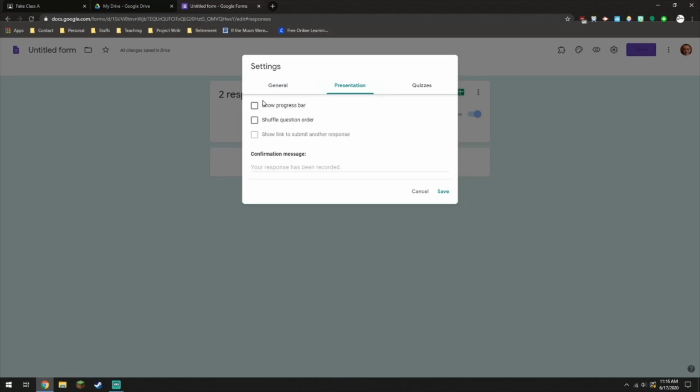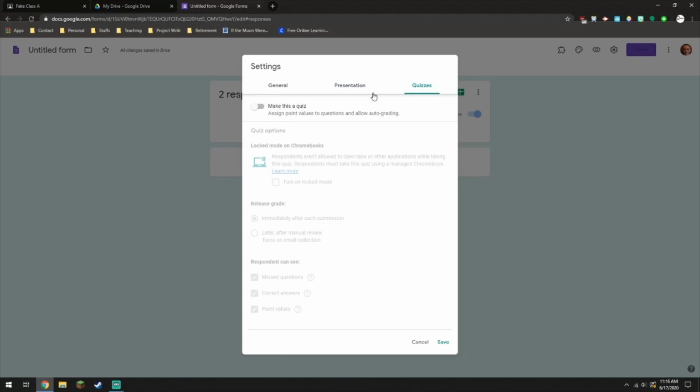Okay, presentation. This is kind of if you're doing it as part of like a slideshow or something like that. But then here's a good part for a quiz, right? This is what we're working towards. We're trying to make a quiz. So you click this, slide over. What this does is it allows you to assign point values to questions and to actually assign correct answers. If you have a quiz that's entirely multiple choice and such like that, you can also have it where it allows for auto grading, where after a student finishes, it'll automatically grade that and then kind of puts less work on you.